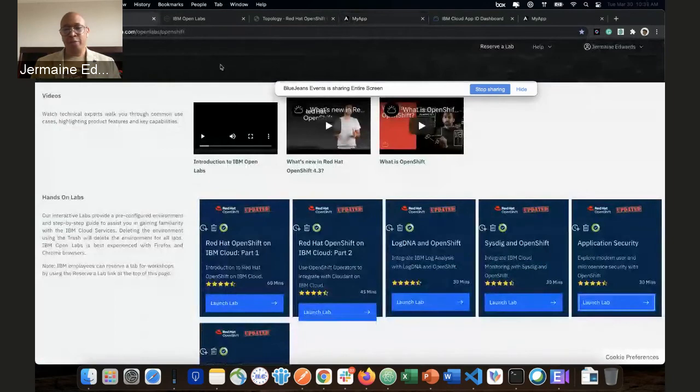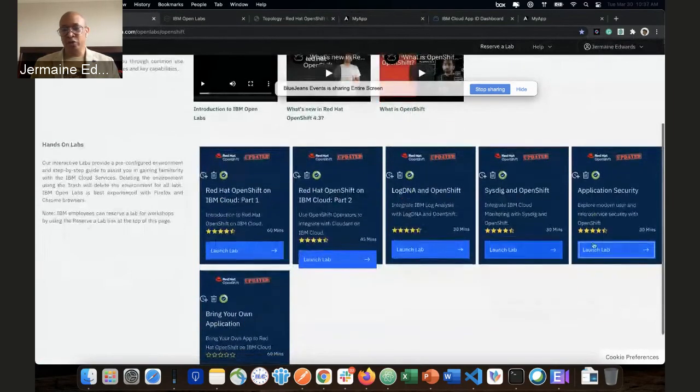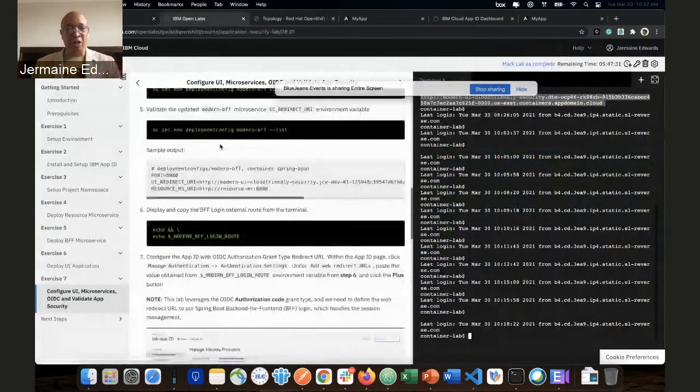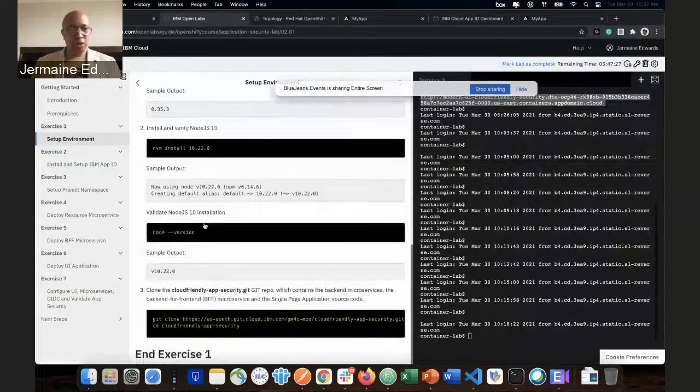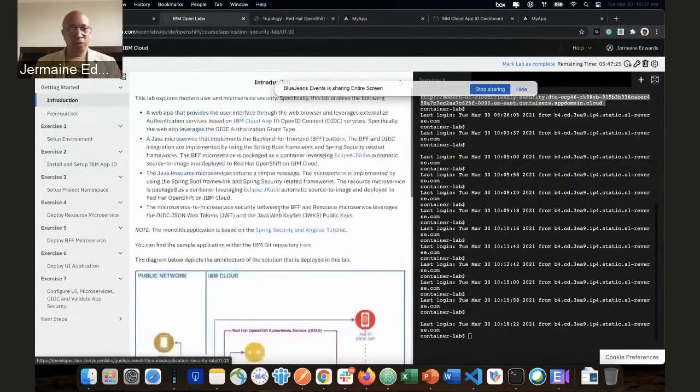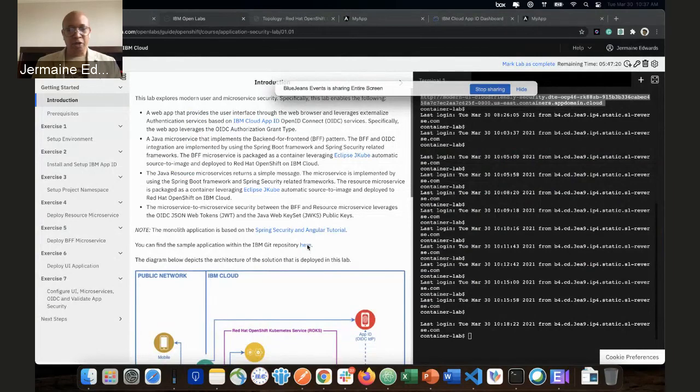This is the Open Lab, and the lab that I'm referring to is the one called Application Security. There is a Git repo for this. So this is actually the lab itself. Let me go to it. So the link is here.